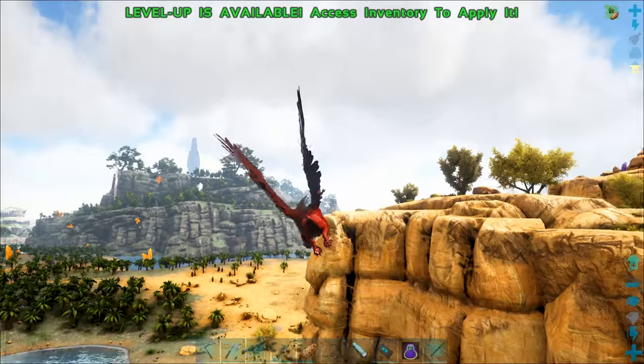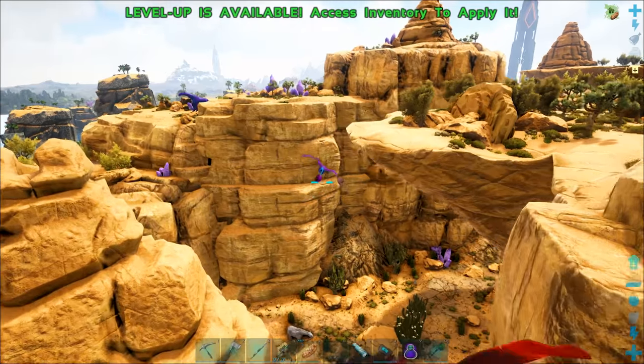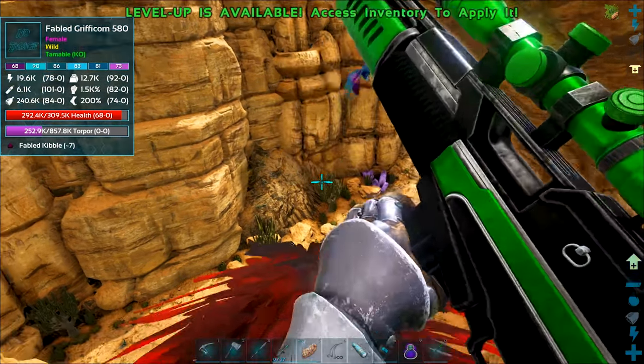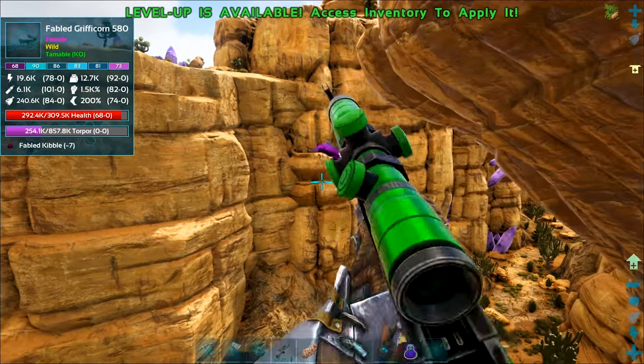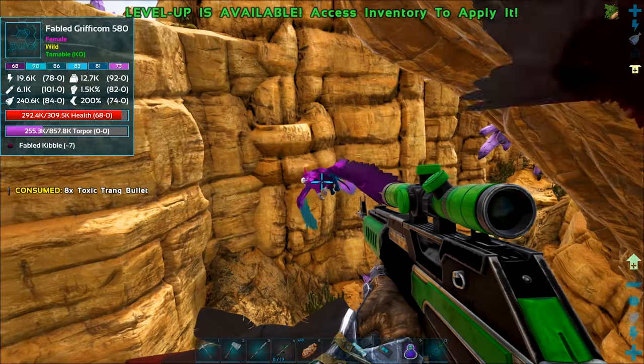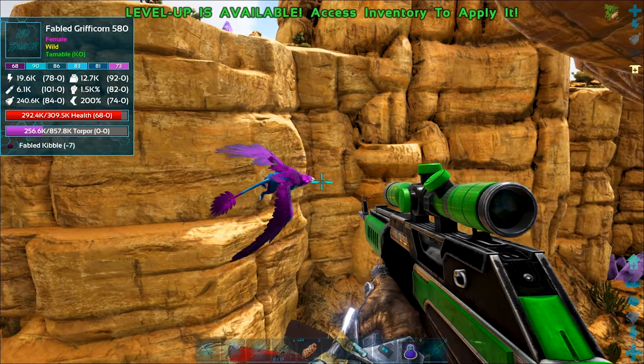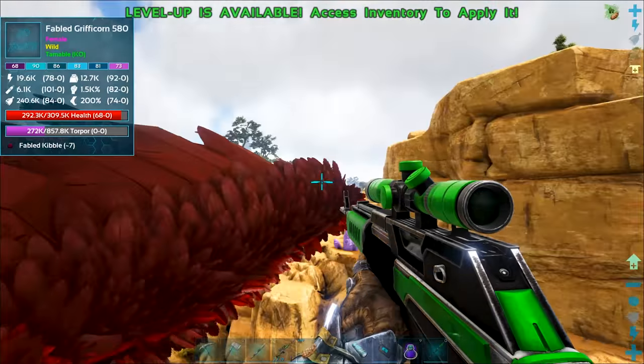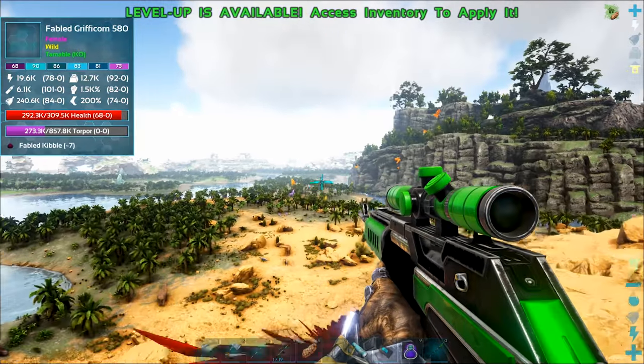Oh, I'm in the wrong spot. I'm meant to be just over here. There he is. There's our target. Now, at least we've got a lot of ammunition, so it doesn't really matter if we miss a few shots. I still don't want to miss any, but, you know, worst comes to worst. That was a terrible shot. All right. We're hitting. We don't want to keep missing, though.